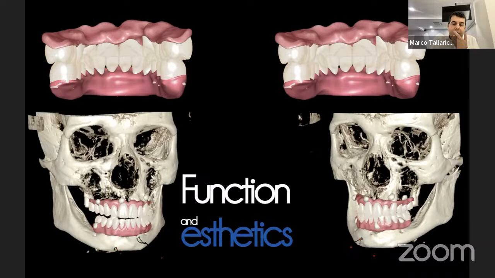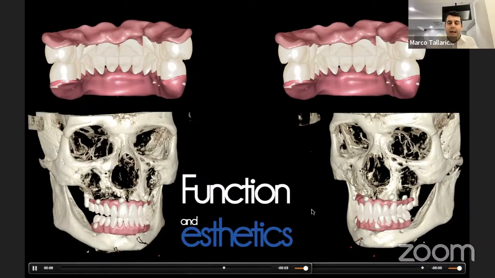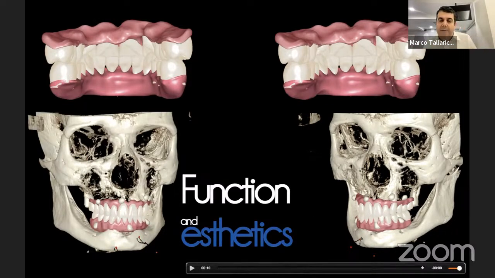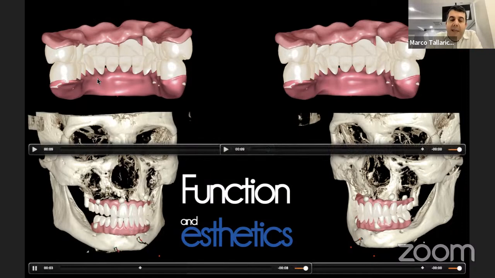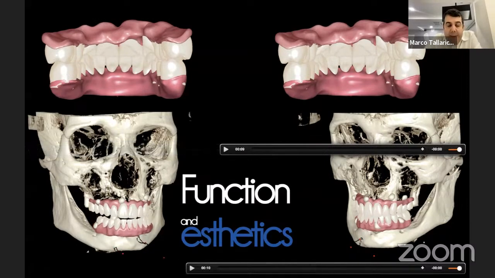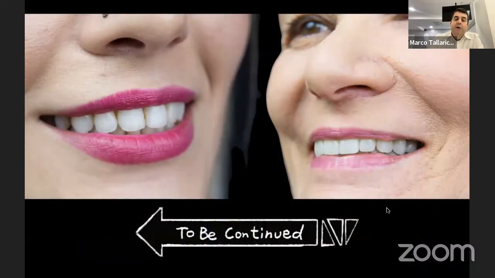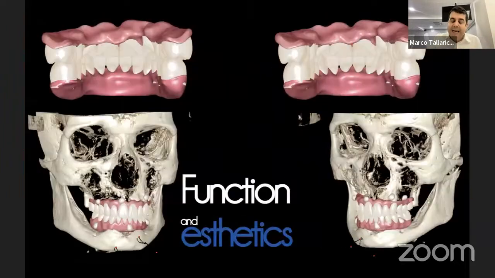Here you see also the CBCT scan, all aligned in just one file, because starting from this temporary restoration, virtual temporary restoration, I need to plan my implants. So I can plan the implants looking at the aesthetic and the function in a very complex case. Why complex? Because I lost all the reference points. I just want to spend 1 minute on the last slide, because planning the implants without taking into consideration aesthetic, phonetic, and function is very dangerous, because the implants are fixed.